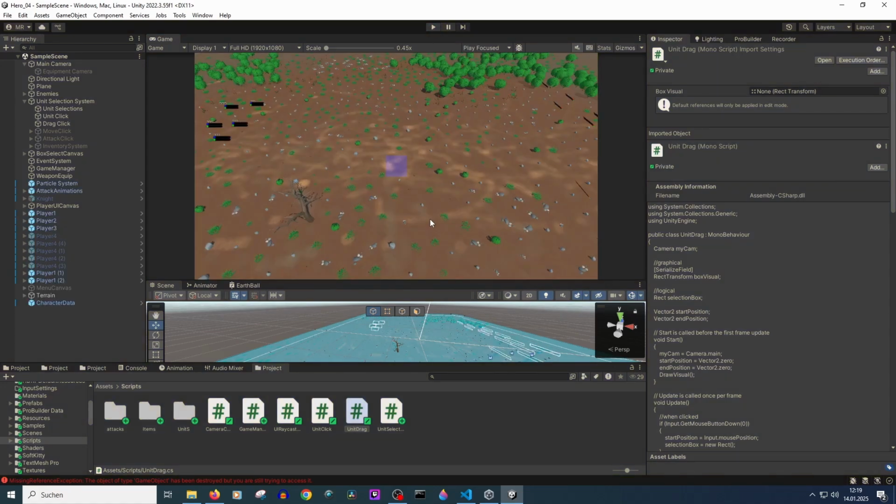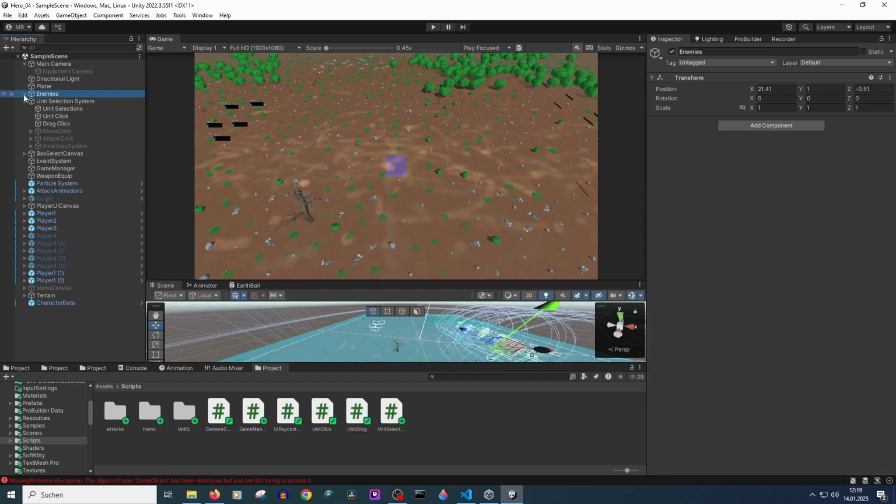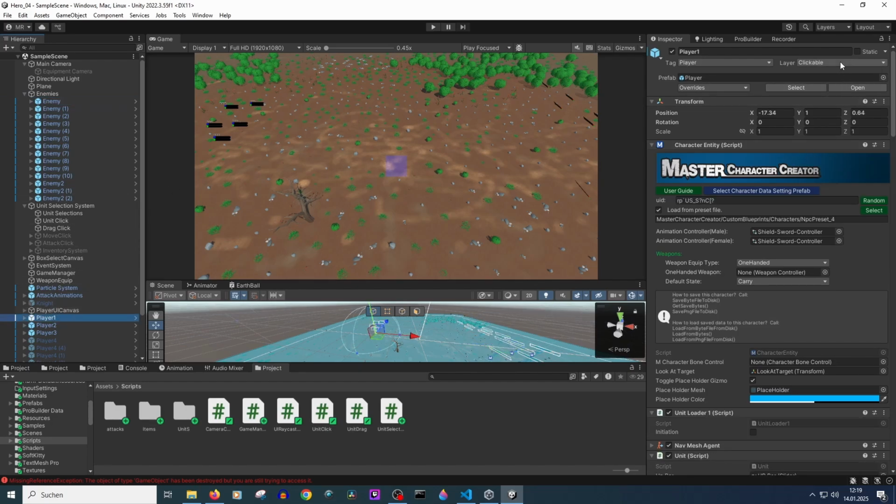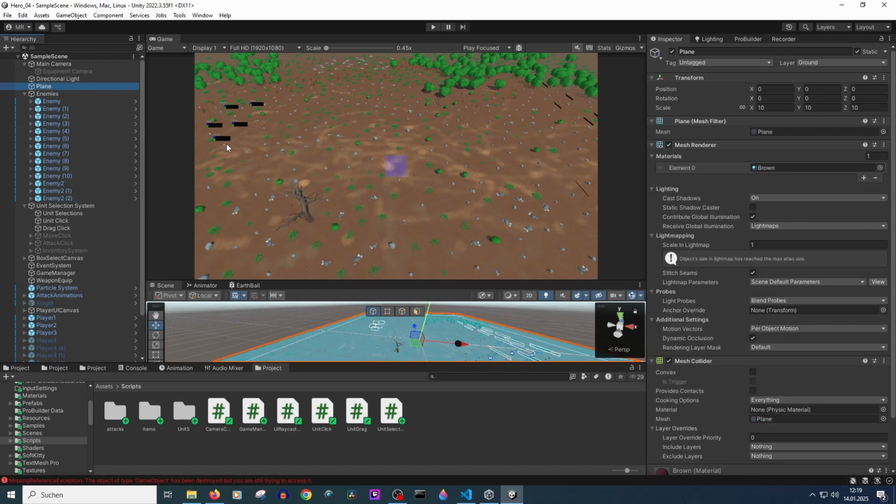Okay, so you can see since there are a lot of layers going on here, I set the enemy layer. For my player units, I set the clickable layer. For the plane, I set the ground layer. So there's a lot of stuff happening. The functions themselves are fairly simple, but it's a bit of a collection, as you can see also here with my project, which still is just starting, and we already have a lot of stuff going on here.